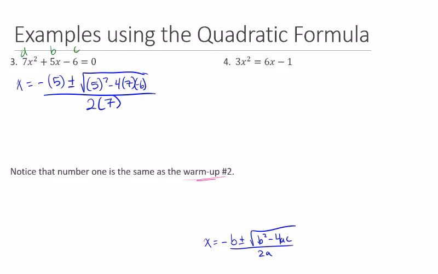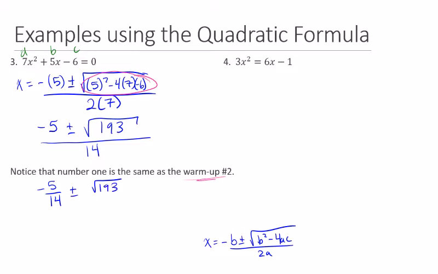All right, so basically, now that we're here, I can plug this whole thing into my calculator, just the underneath there. Then we can simplify whatever we get. So I'm going to plug that whole thing into my calculator. So we get root 193. That might look familiar. Plus or minus, right? We get the -5 there. It comes down. Then on the bottom, 2 times 7 is 14, right? So we can just break that up if we want to. We can leave it like that too. But if we wanted to break it up, we could break it up like this. All right, either way works.